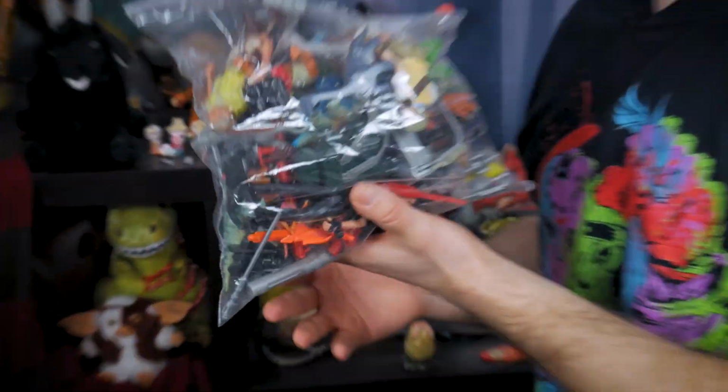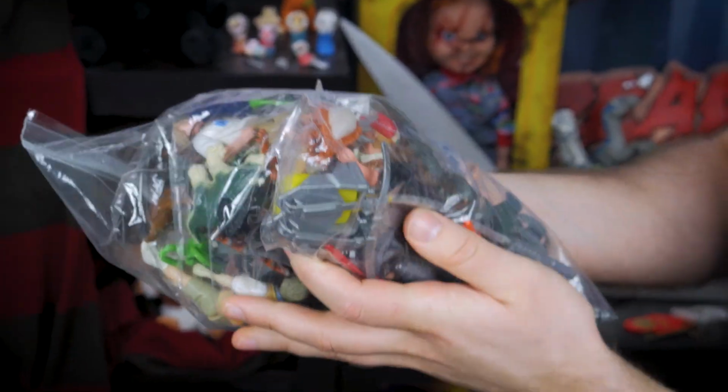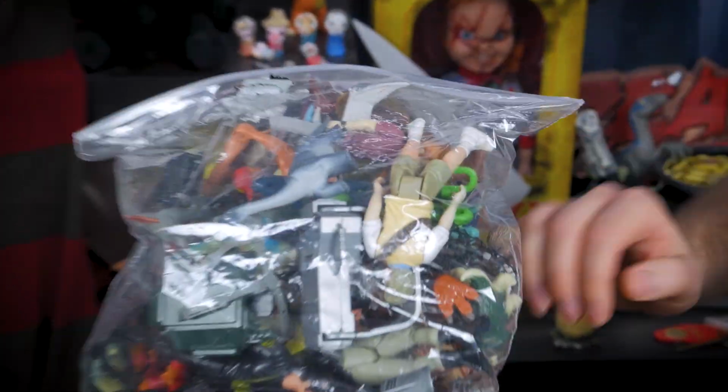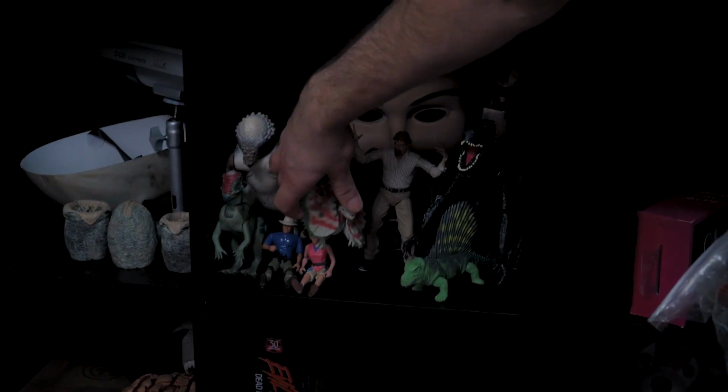So here's a big bag of stuff. A lot of action figures in here and dinosaurs and accessories. Some of the accessories work, some of them don't. There's some nets and stuff. But that's not, like, look down here. Look at all these other dinosaurs, man. He's not even technically a dinosaur, to be fair. Got a Dilophosaurus with a removable frill. These are all toys that I had growing up, so having them again, it's weird.